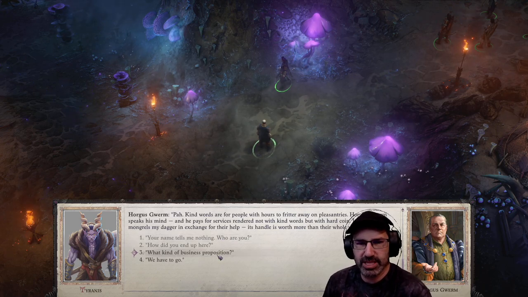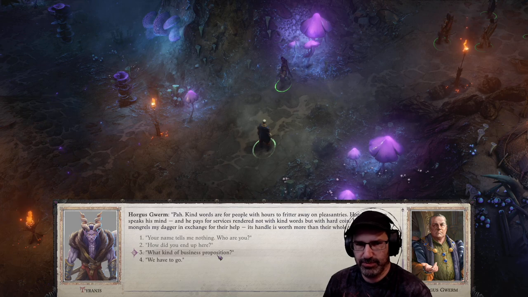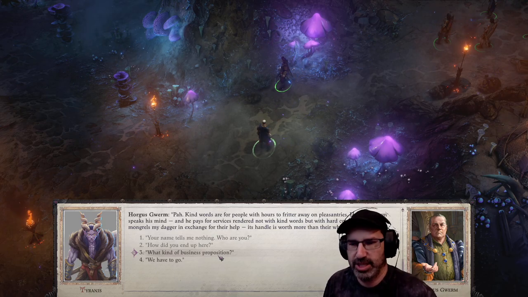Alright, what kind of business proposal? Yeah, it's physiognomies, of course. Yes, physiognomies. They're like exercising gnomes. They do workout videos.